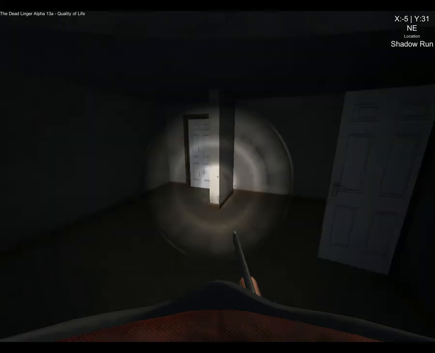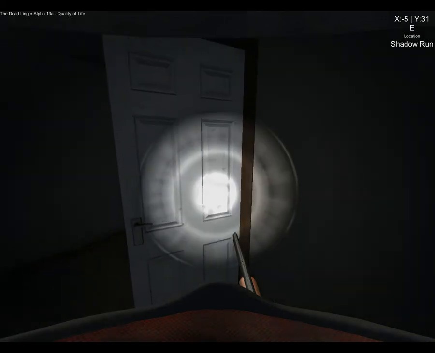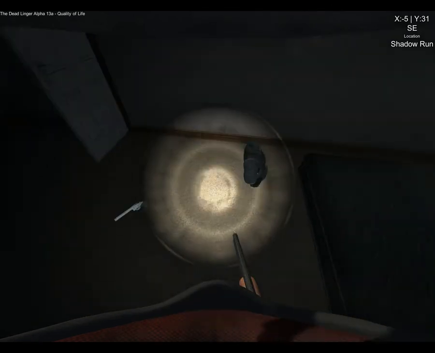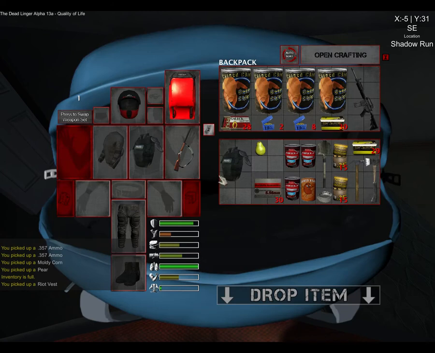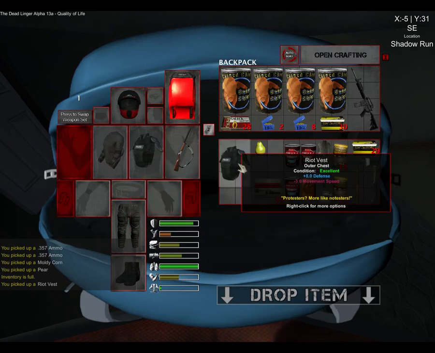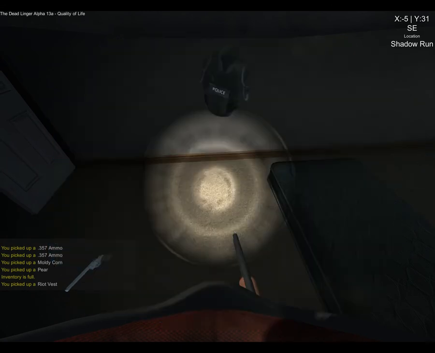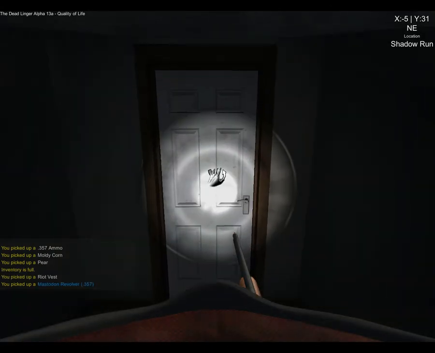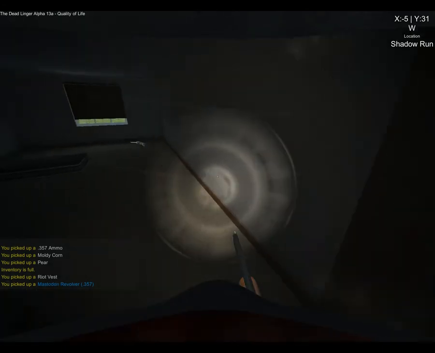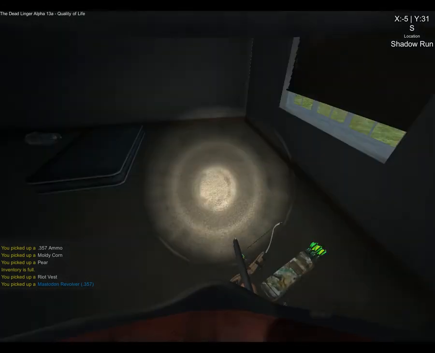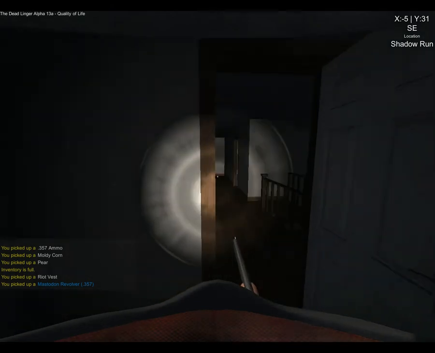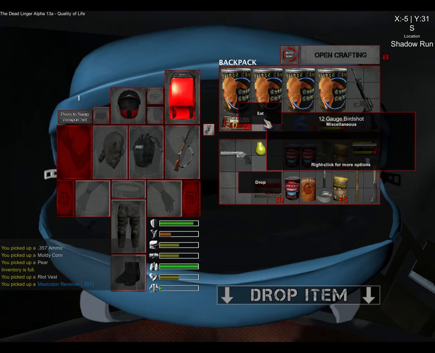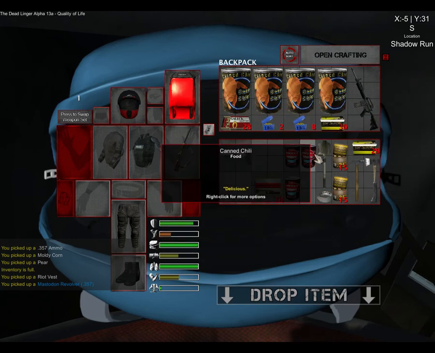What's this? Oh. More riot gear. Let's check out this riot gear for a second. Maybe it's better. Nope, same vest. Pick up that pistol. Nothing here. And of course we know how bows and arrows work, so we're definitely not grabbing bows and arrows for now. Let's eat that. Eat that.